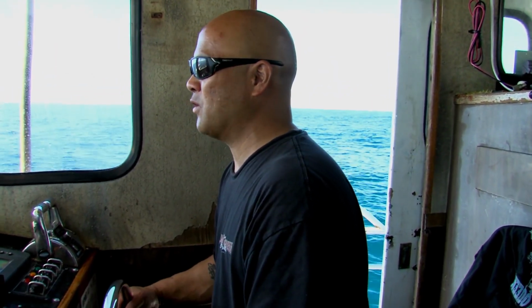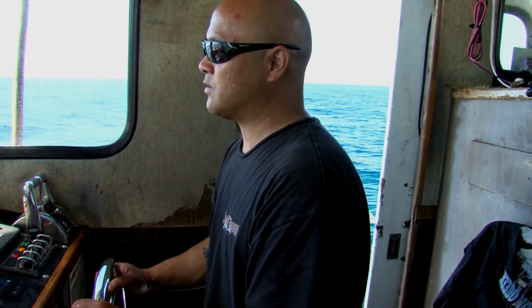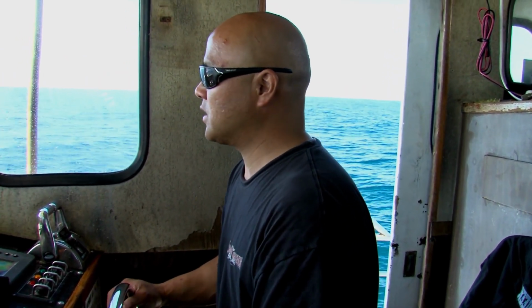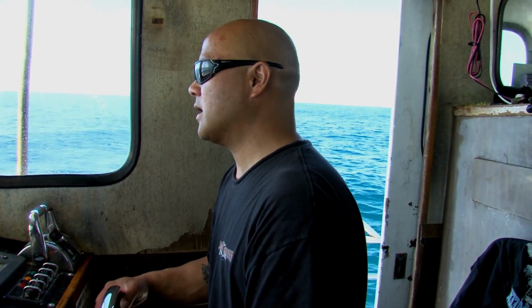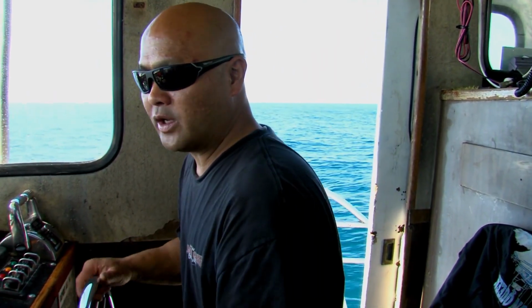I saw a lot of fish get broken off, but it's to be expected when you have too many guys on a smaller boat. And that's what we have here. Like I said, 12 guys maximum on our Albacore trips. Today we have, I don't know, 20 guys. It's way too many. It seems like there's 30 guys or something. But we're gonna go inside here in a few moments. Go for some rockfish. It's gonna be good. We're gonna have a really good day today.